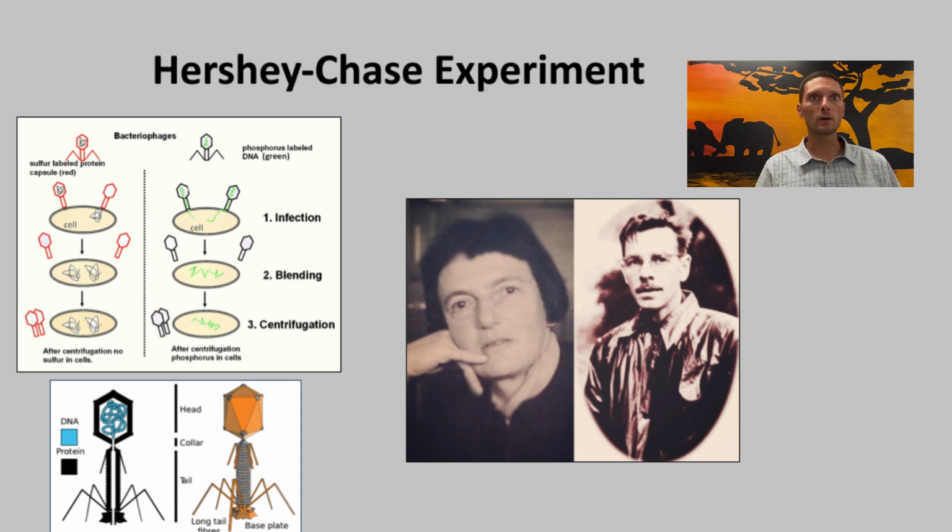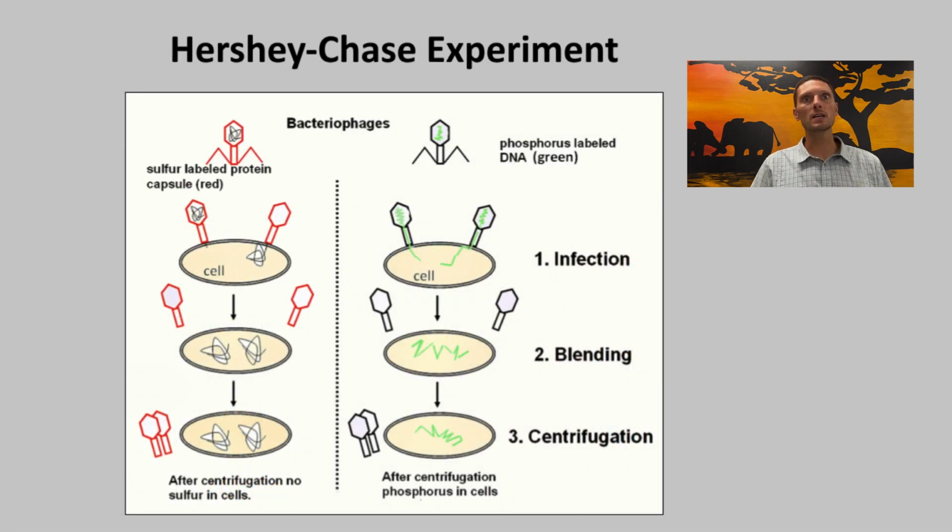And so what Hershey and Chase did is they took a virus and they added radioactive sulfur to some of these T2 viruses, and they added radioactive phosphorus to other viruses, so 2 separate groups of viruses. Radioactive labeling allows it to be detected, so they could track where this sulfur and this phosphorus went. They took the viruses that had the radioactive sulfur and the radioactive phosphorus and put them into some bacteria. Viruses infect bacteria, and so the viruses then would release their material into the bacteria.